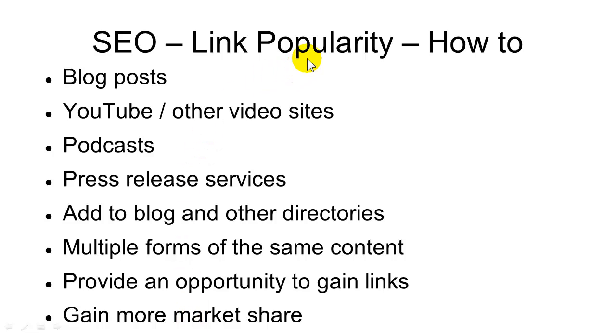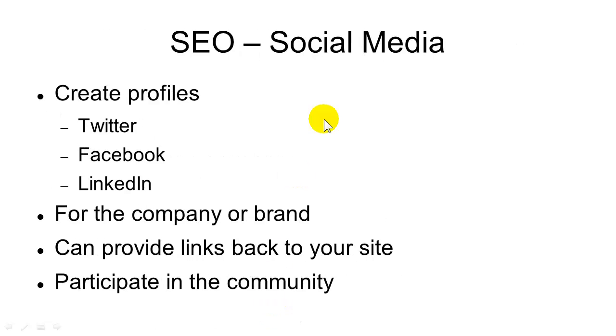So how can we create link popularity? Blog posts, YouTube videos, podcasts, press release services, marketing your blog, putting your content on the internet in different forms gives an opportunity to gain links and to gain more market share. Social media, creating profiles on Twitter, Facebook, LinkedIn for the company or the brand. And these can provide what are called backlinks, links back to your site.